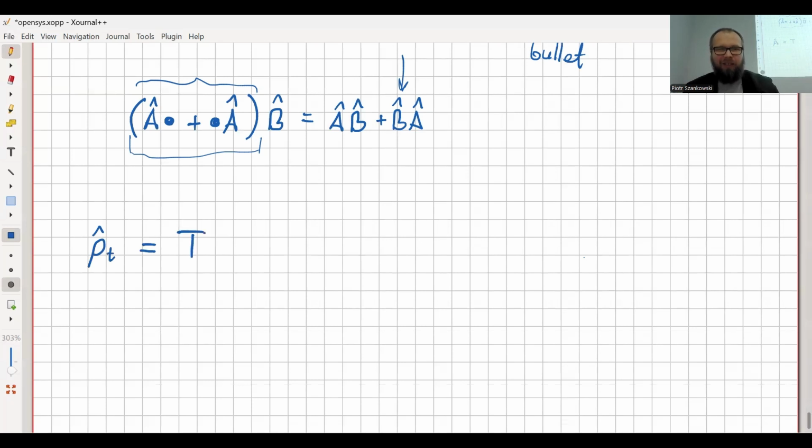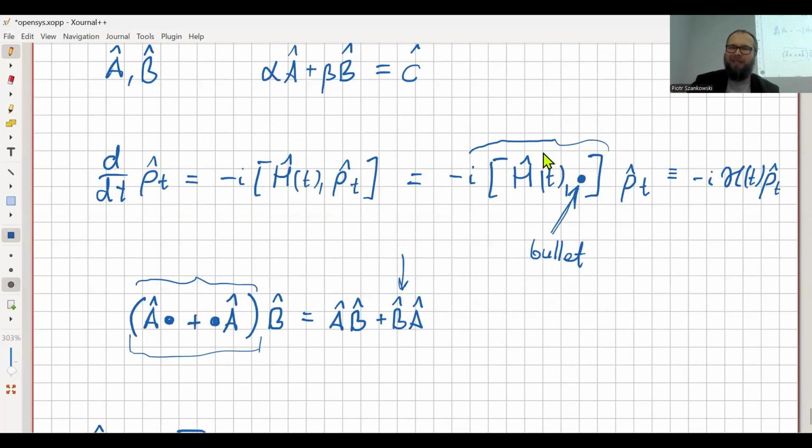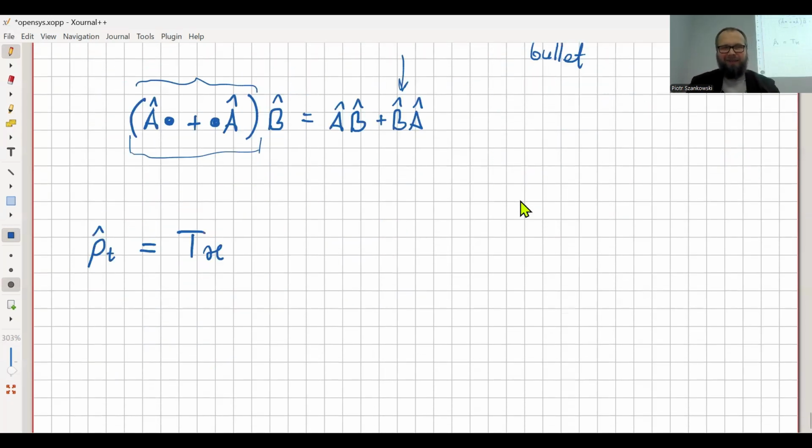equals time-ordered, and we are ordering the generator, which is this super operator made out of the commutator, which is sometimes in the business called the adjoint super operator, I think. And you have exponent minus i integral from s to t of the generator, du, acting on the density matrix at time s. All right.